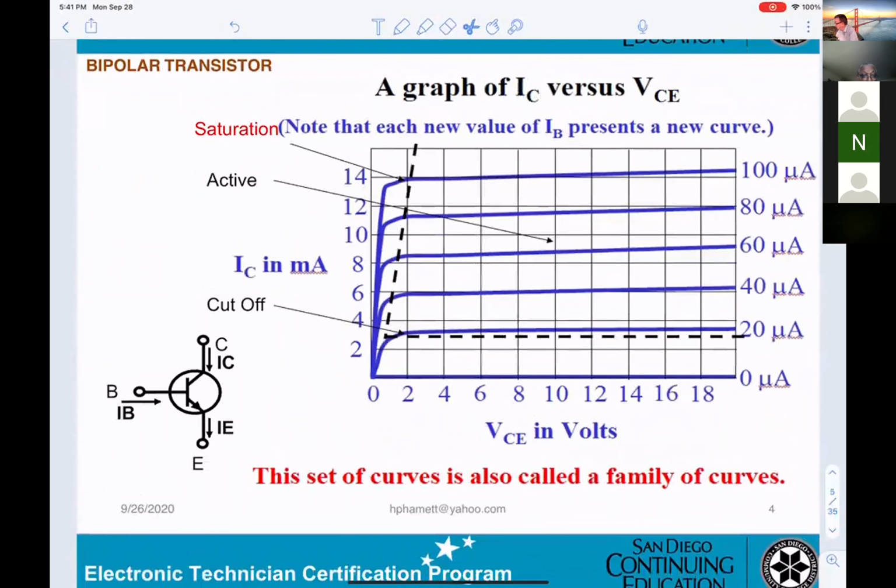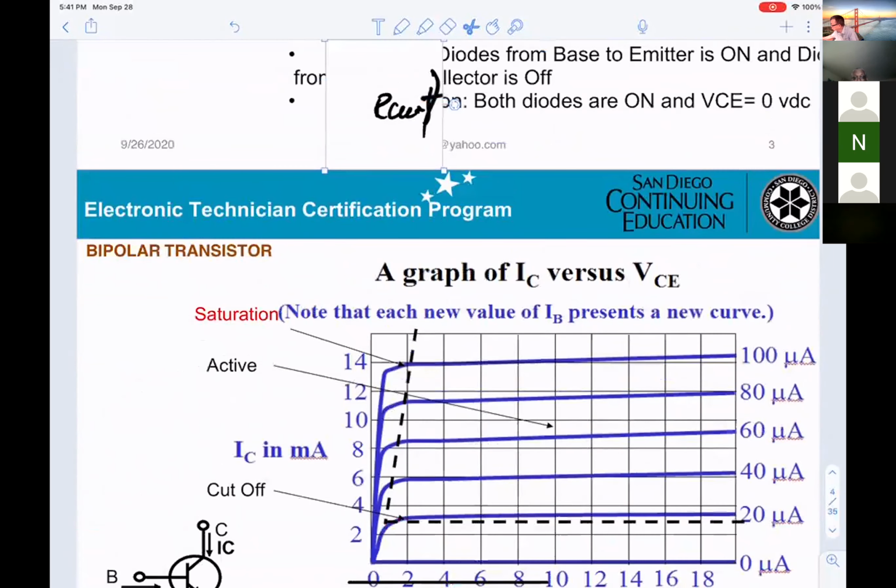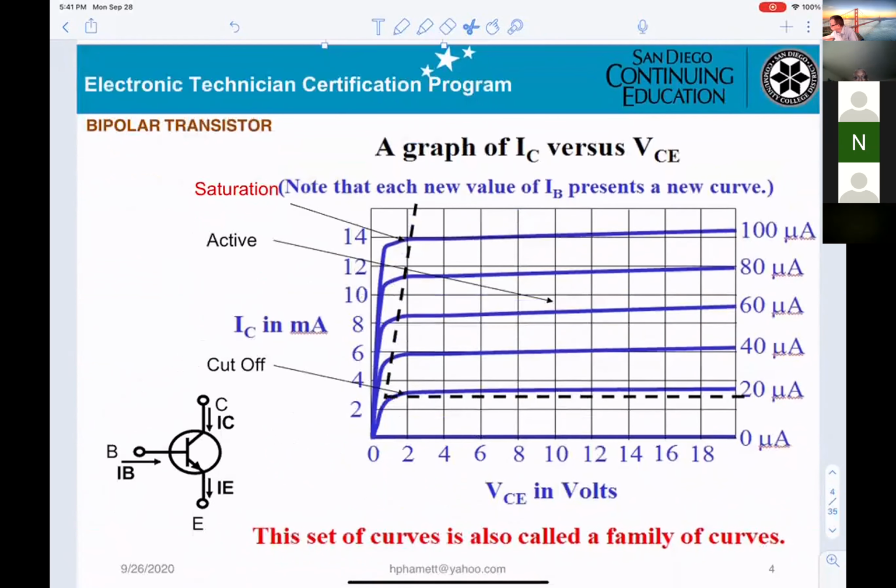Now, on this one. This one is the graph for IC versus VCE. So if you're looking on, we're going up this way. This stands for IC, and this one VCE.